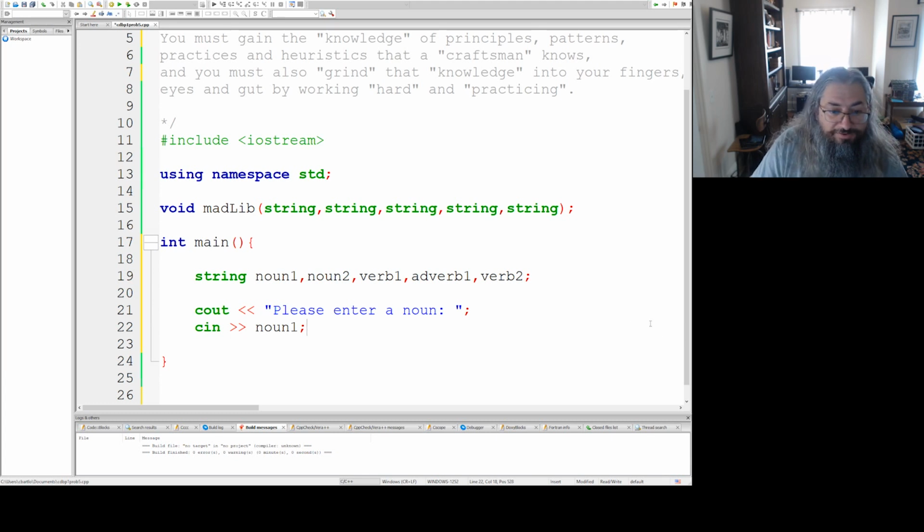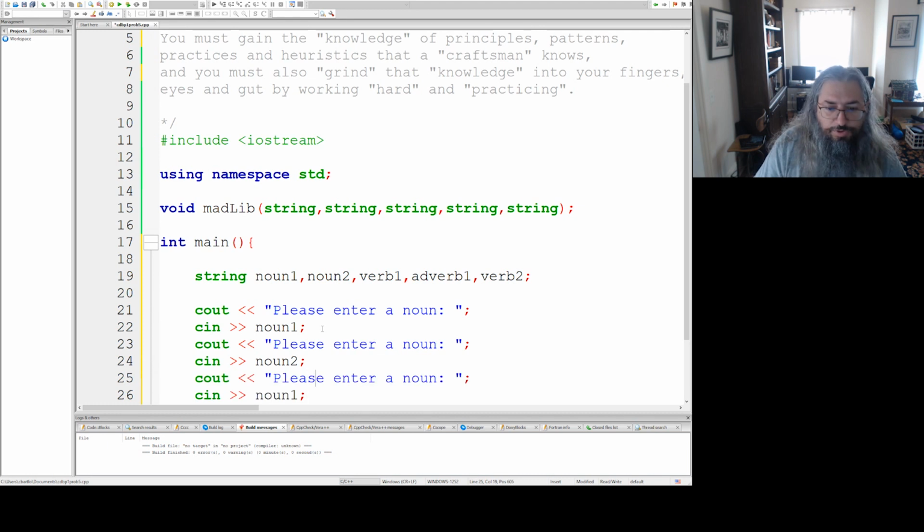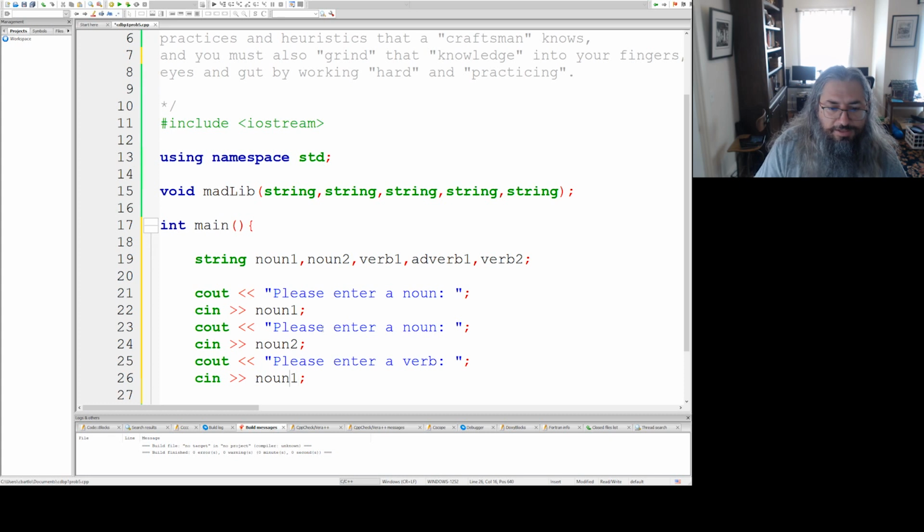Now, most of these are going to be the same, so I can do a little bit of cut and pasting. So I can cut and paste this noun and go for noun 2. I can drop this one in and change it to a verb, and then switch this to verb 1.